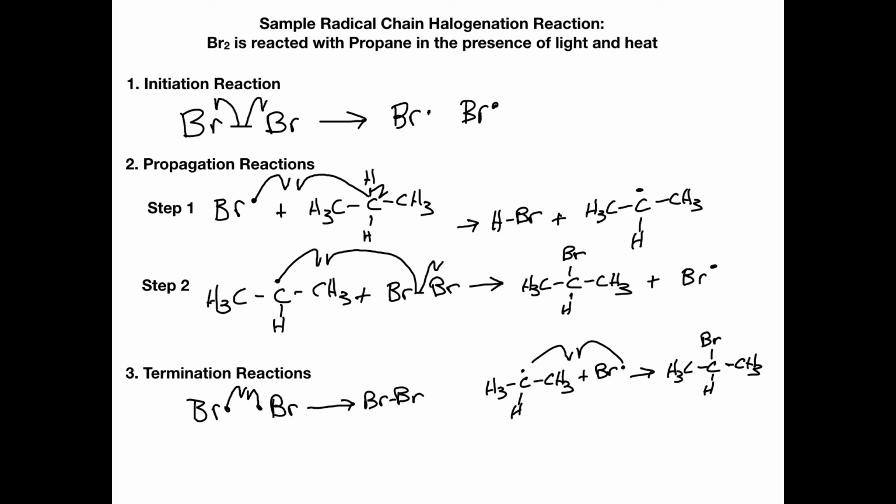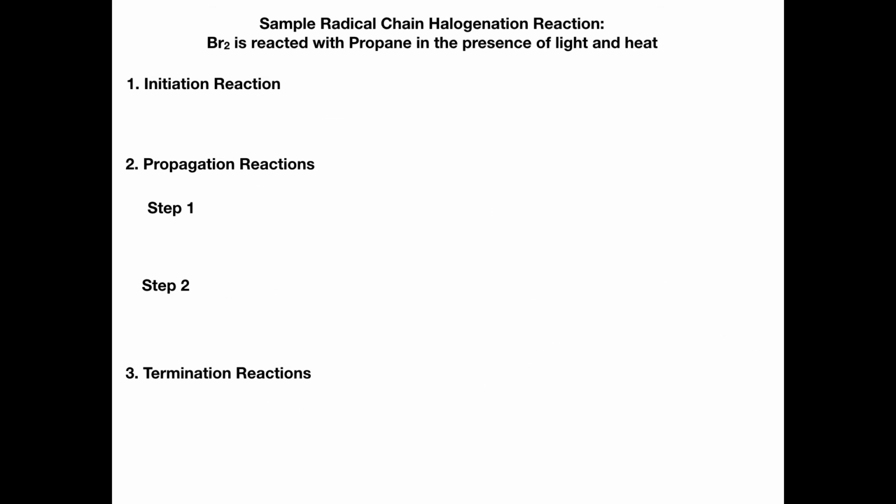All right. So again, initiation, propagation, termination, those are the three types of reactions. This one's pretty much always the same. You have a halogen breaking apart. In the propagation, you have step one, where one of the halogens generated from up here comes here and reacts to generate a new radical. This one reacts in step two with another molecule of the halogen to generate a product, and then also another bromine. So that can repeat, and that happens indefinitely. And then finally we get termination steps. All right, so you want to know these three reactions as types as we move forward.